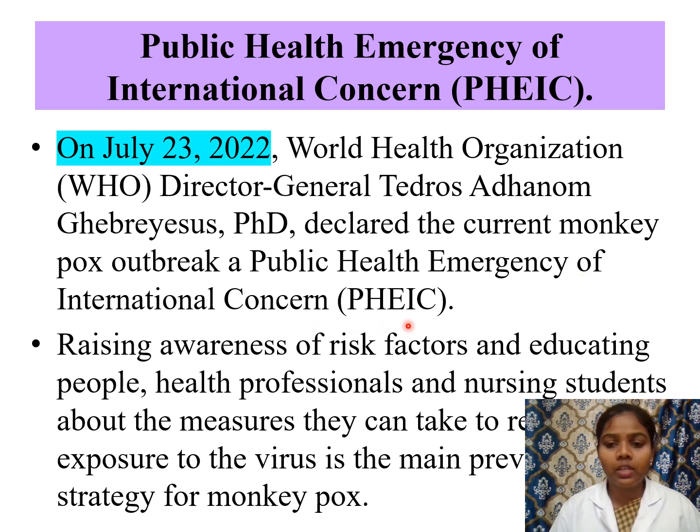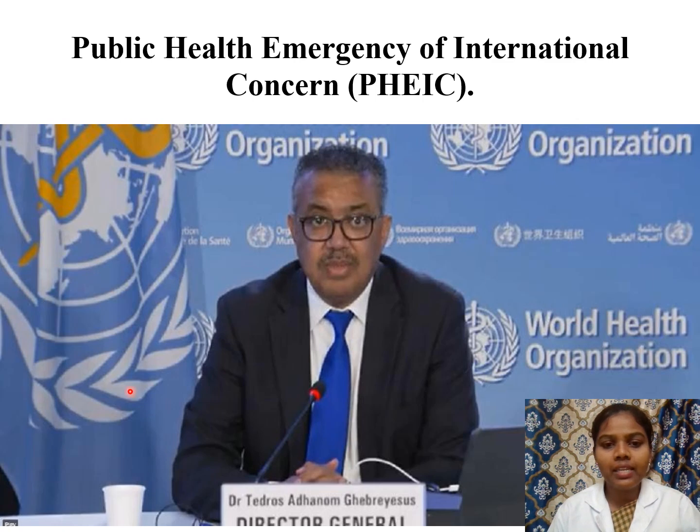Since these cases were increasing rapidly into several countries, it was declared as outbreak, and then immediately it was considered as a public health emergency of international concern by the World Health Organization Director General. Raising awareness of risk factors and educating people, health professionals, and nursing students about the measures they can take to prevent the exposure to the virus is the main strategy to prevent the outbreak and also prevent the pandemic. Here we can see the picture of the Director General of World Health Organization, Dr. Tedros Adhanom Ghebreyesus.